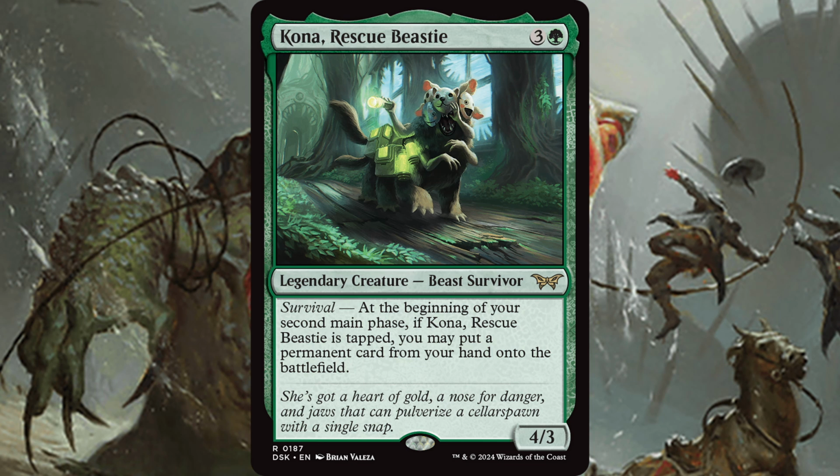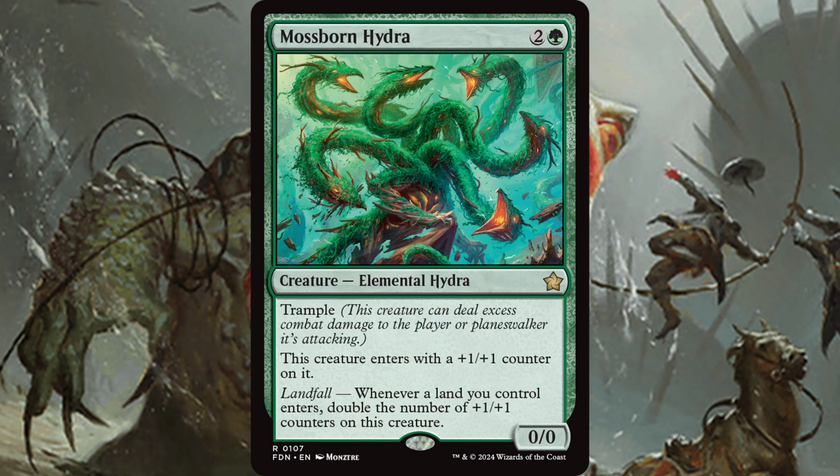At the beginning of your second main phase, if Kona Beastie is tapped, you may put a permanent card from your hand on the battlefield. It's 3 generic and 2 green, or 1 green. Mossborn Hydra, 2 generic and a green. Trample. This creature enters with a +1/+1 counter on it. Whenever a land enters the battlefield, double the counters on it.